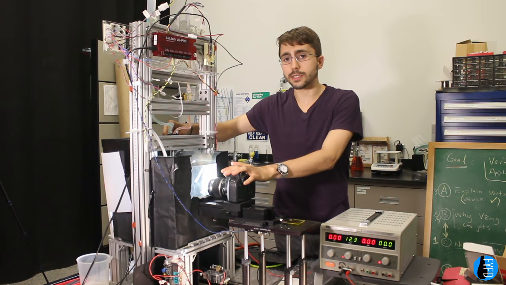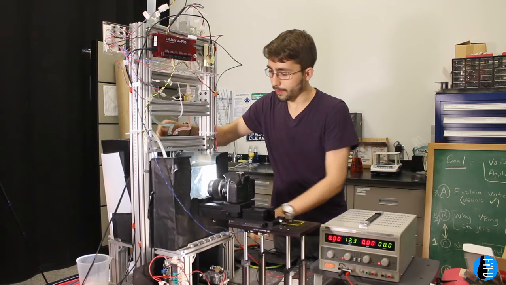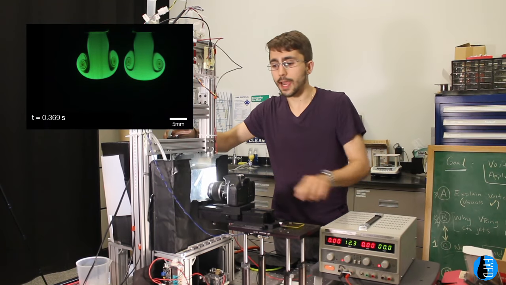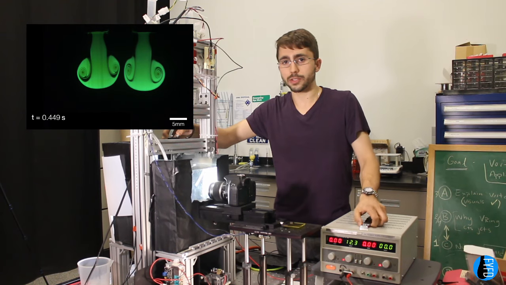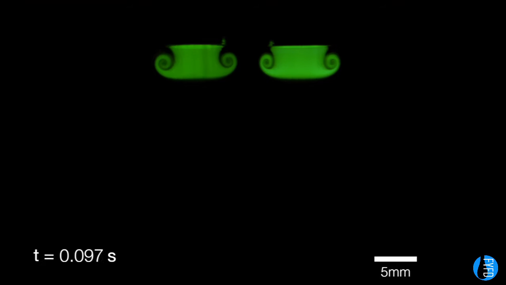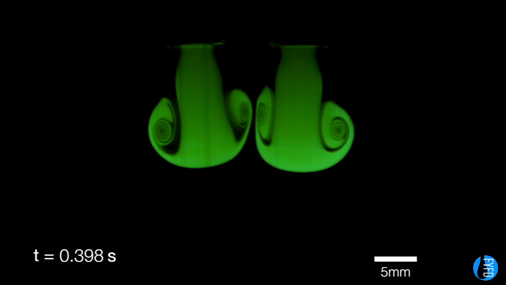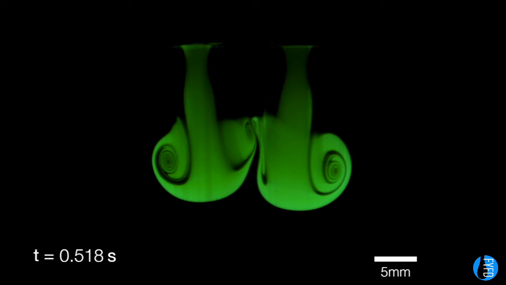When I want to measure the forces, though, I switch to a different system where I use a laser diode down here, a fluorescent dye, and a high-speed camera focused in closer to the nozzles so that I can measure how everything evolves as soon as the vortex rings are forming. By tracking the size, shape, and speed of the wake, I can estimate how much force it takes to generate the vortex ring and what the overpressure is at the nozzle.